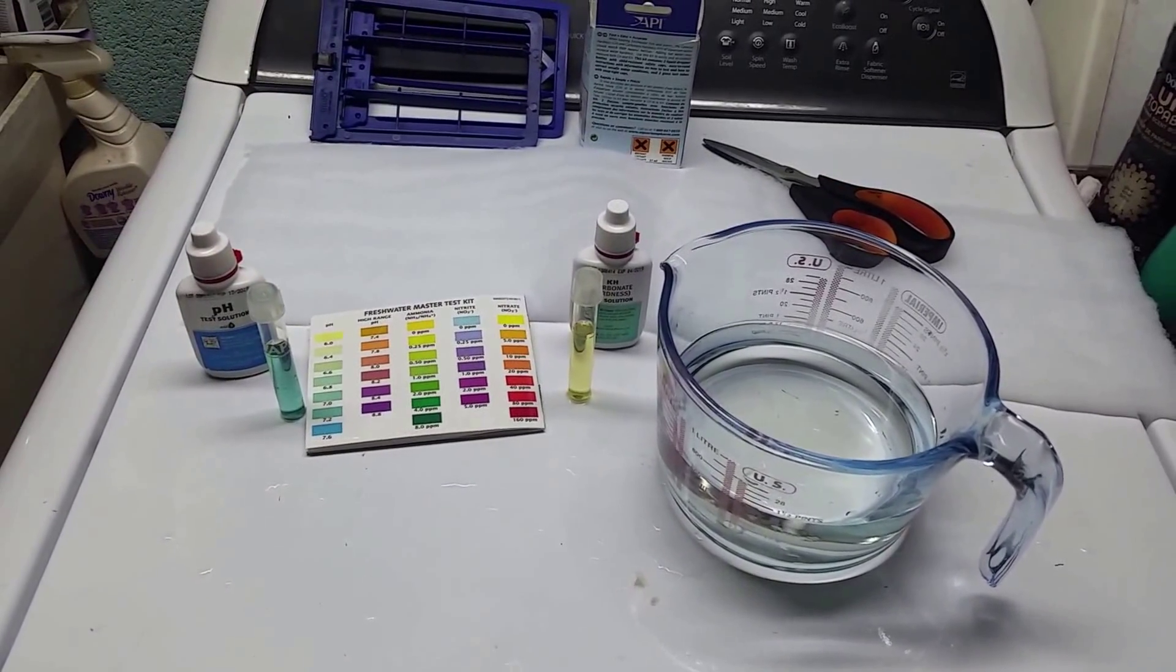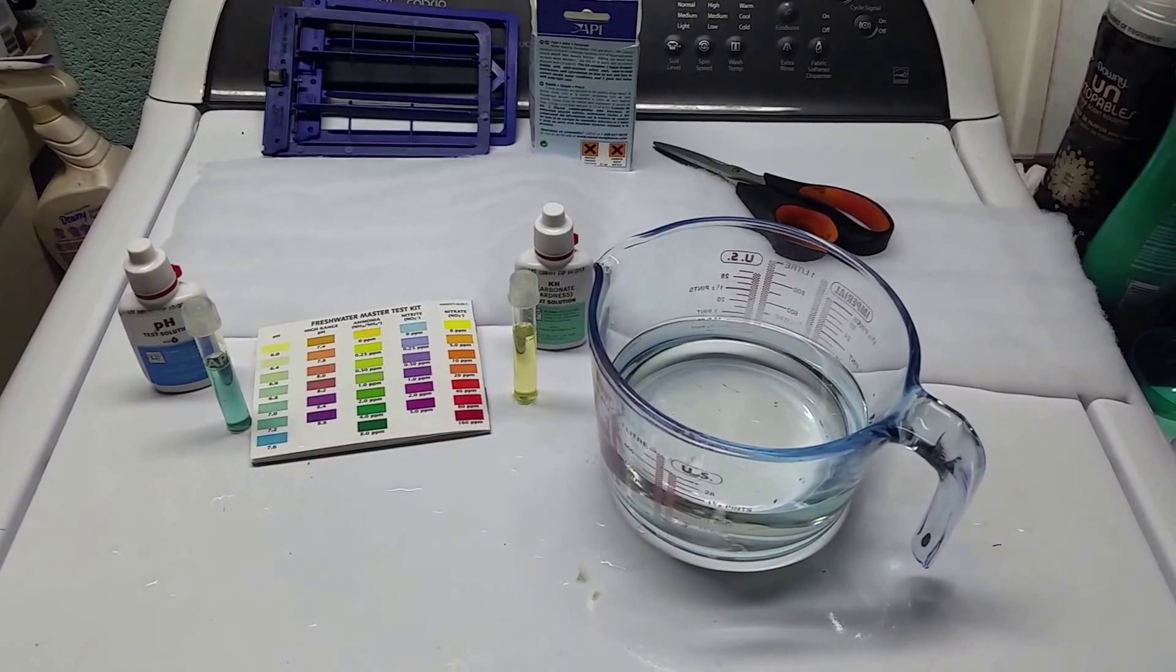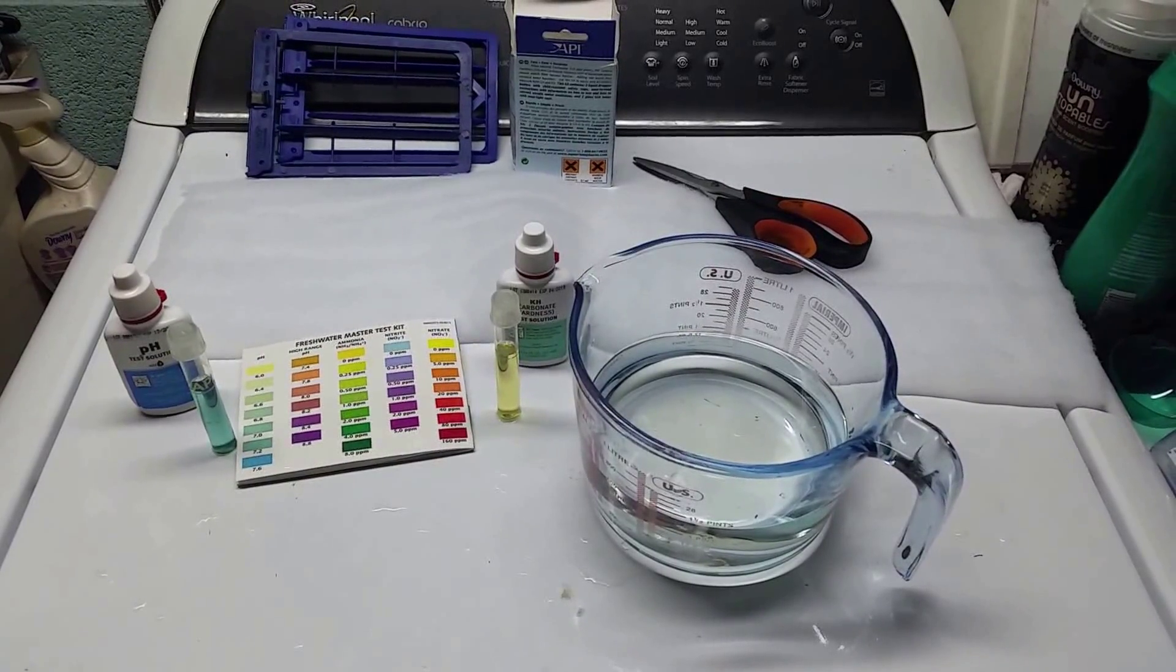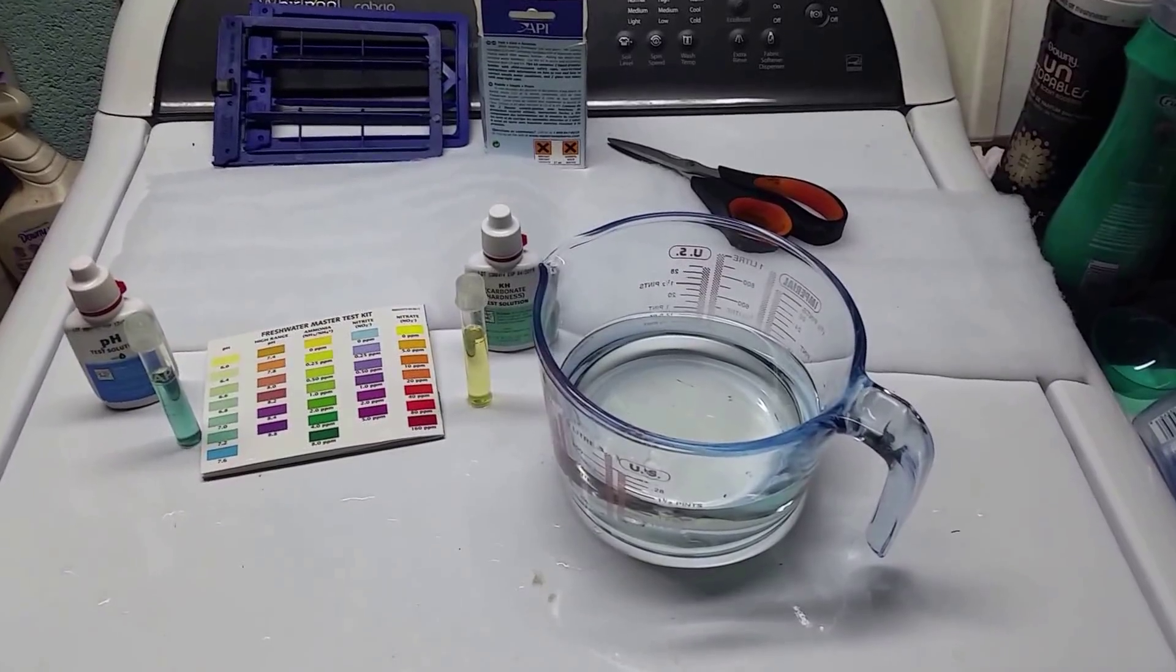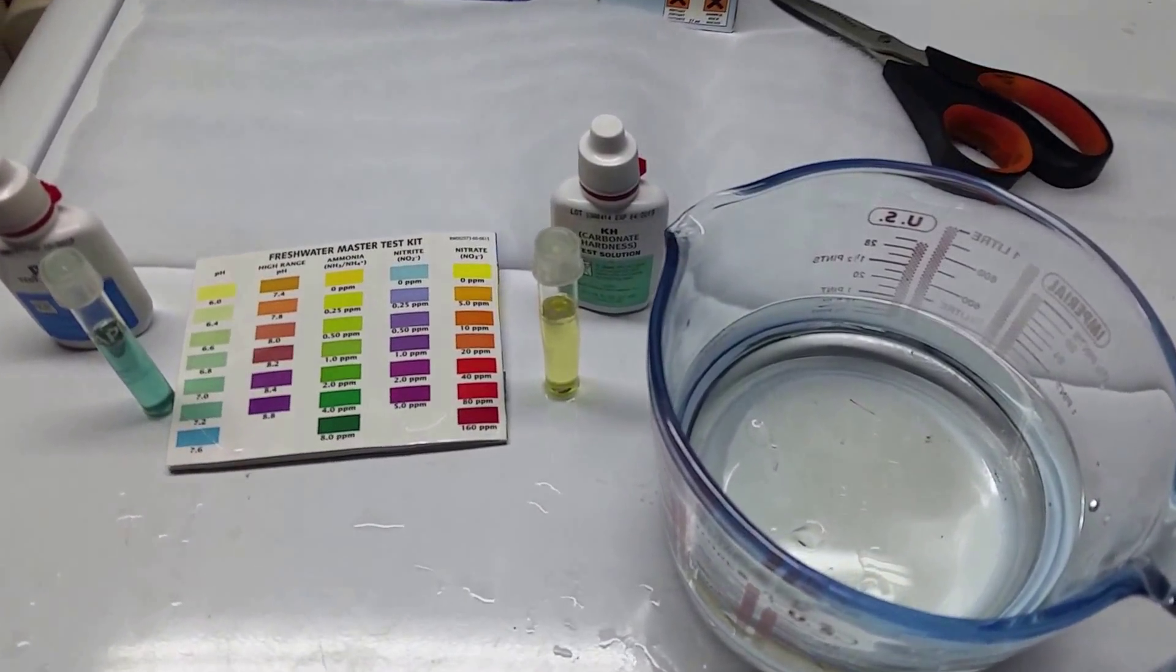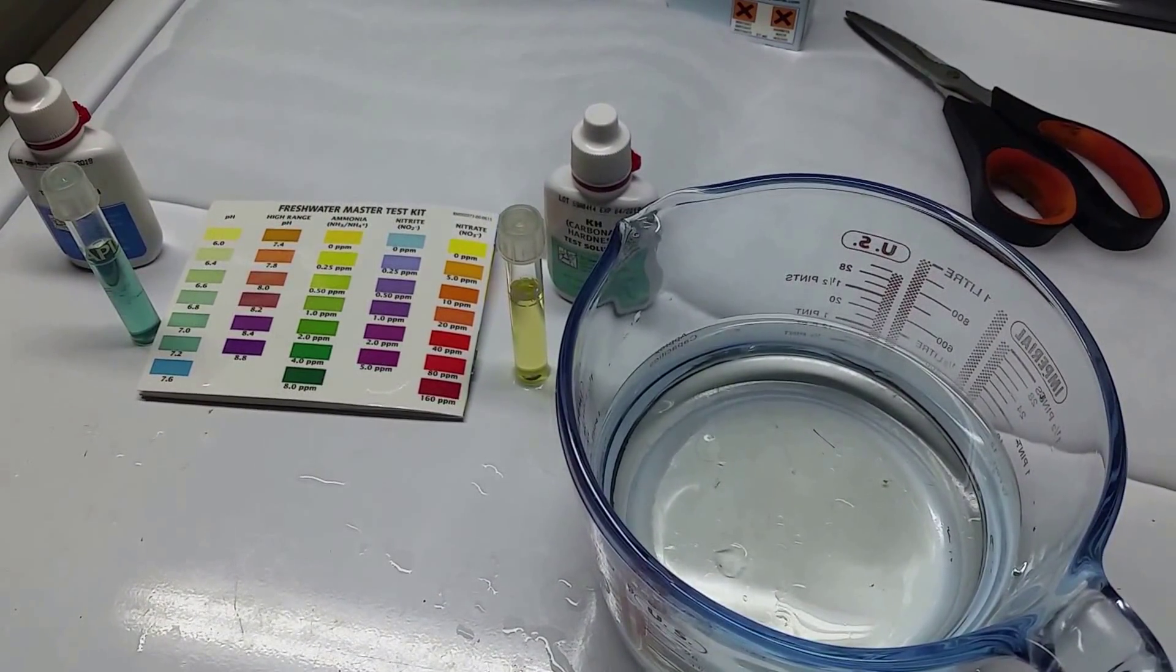So I've taken a test which is the pH and then the carbonate hardness, and I have a chart that you can cross reference. If you take those two values and compare them, it will give you an approximation of your total amount of dissolved CO2 in your water.